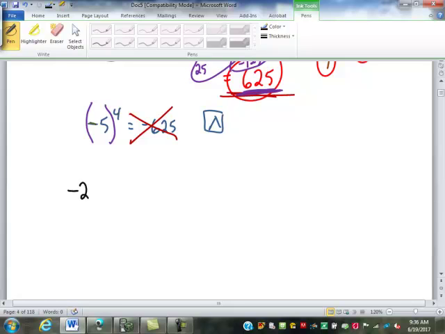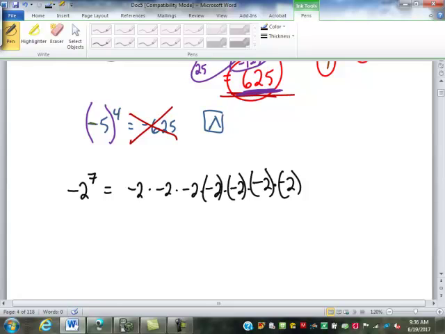So how about -2 to the power of 7? You'd think after all these years I'd learn not to use a power of 7 when I do my examples, so I don't have to write them out. Okay, so we've got 7 -2's being multiplied together there. Has anybody punched it in the calculator and got an answer yet? -128 would be correct.